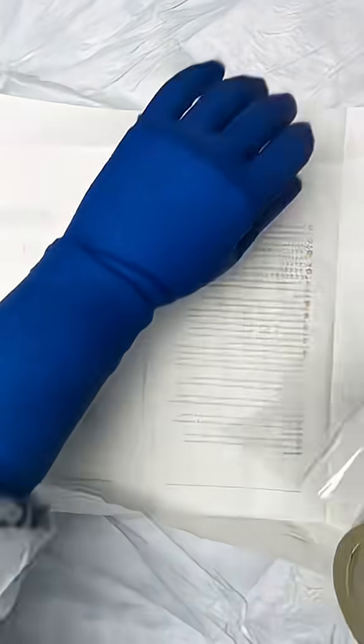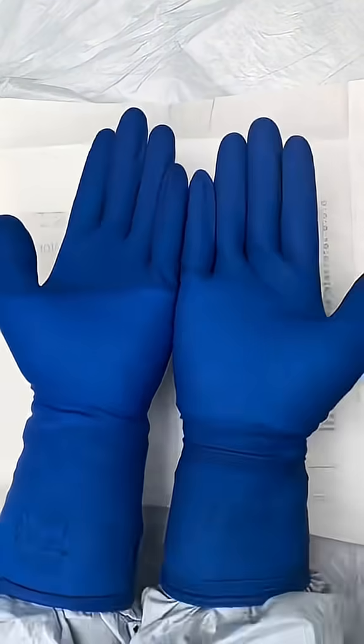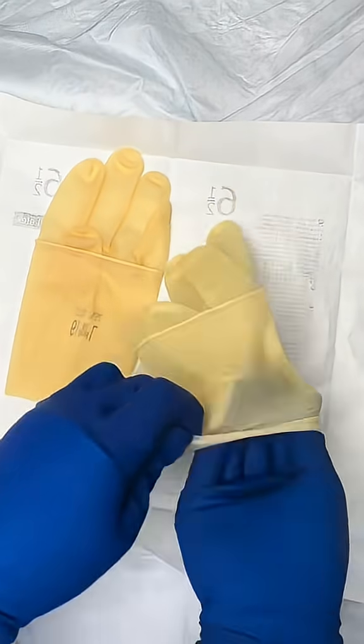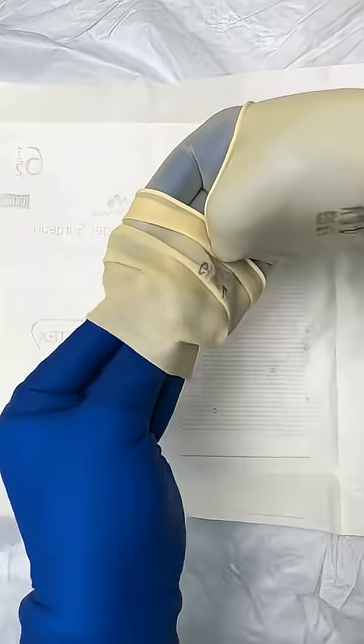If you don't have sterile tape, make sure the cuffs of your gown stay below your wrist because they are not waterproof and can wick sweat, so sterility will be broken if your glove cuffs ride down during surgery to expose your gown cuffs. Wearing blue indicator gloves under your main surgical gloves will allow you to easily tell when you have torn the outer gloves and need to change them.